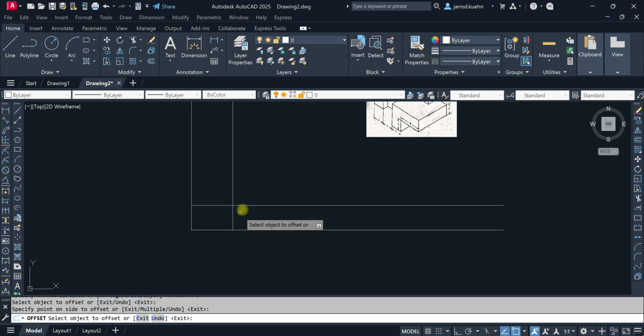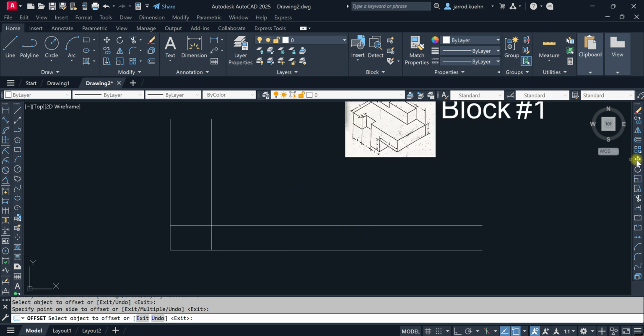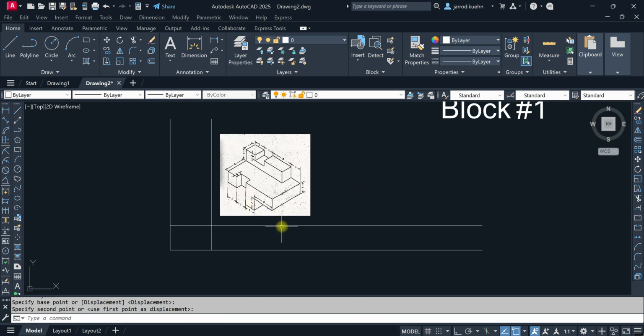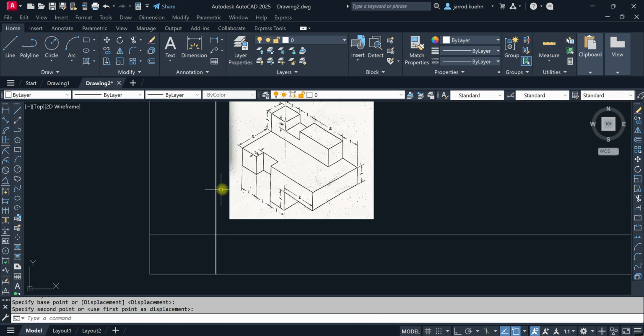Now, the standard gap that we have, let me just see if I can move this down here for you, and I'll put this right here so you can see it a little better. In between our drawings, this is where our top view is going to go, and my right side is going to go right here. This is my front view. The gap in between these is always going to be, for our purposes, 1 inch. So we're going to go 1, enter, using offset, so I have my gap in between.